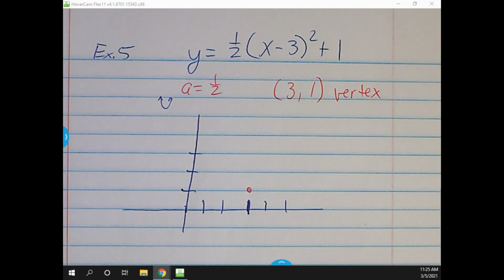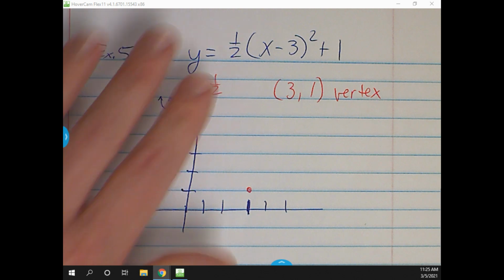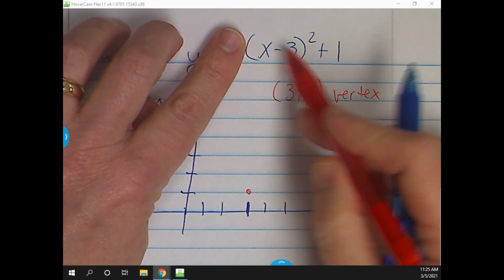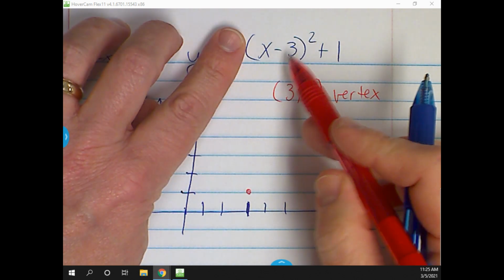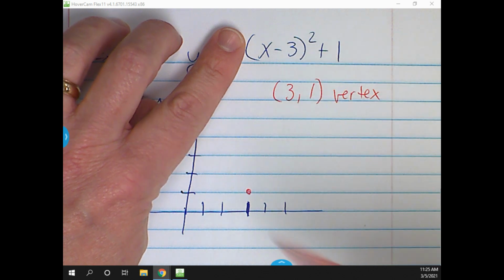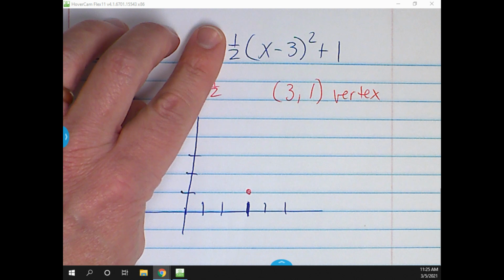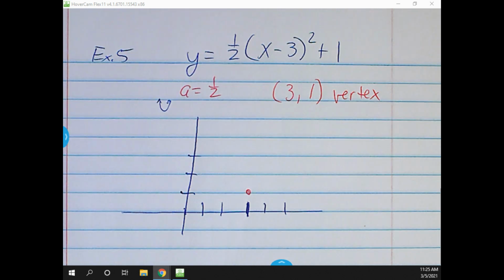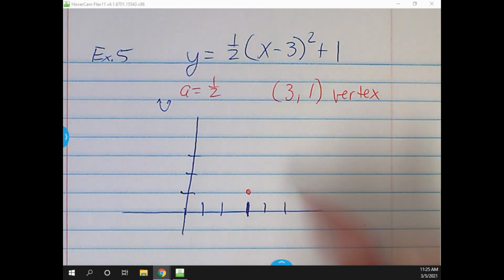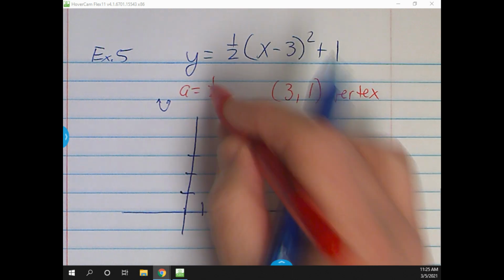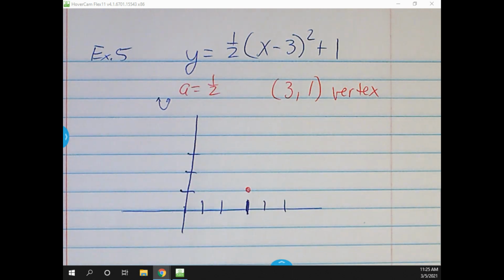All right, now here's why this doesn't work if we pick something other than 1. Anytime we pick the next number right beside it, this answer would always be 1. If we did 1 squared, that was going to get us 1, so it always worked out. But this one, we're going to take that answer and multiply by 1/2. So if we try to go back and do the up 1 over 2 thing on this part, it's not going to give us the correct answer. So you have to pick another number besides just doing the shortcut on this thing, because you cannot do the shortcut with the 1/2. It won't give us the correct answer.